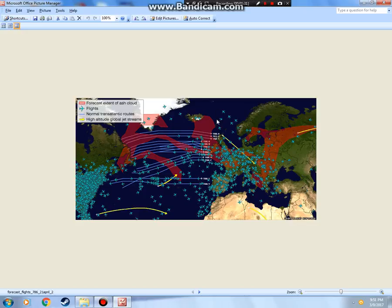There are a lot of volcanoes in Iceland that cause ash clouds over here. Not too long ago, cities were still around, and Iceland had an eruption that canceled flights all over Europe. For a couple of days, no one could take flights. I can't really say its name. It's somewhere right here on Iceland. And most of the ash that comes from Iceland travels down into Europe.